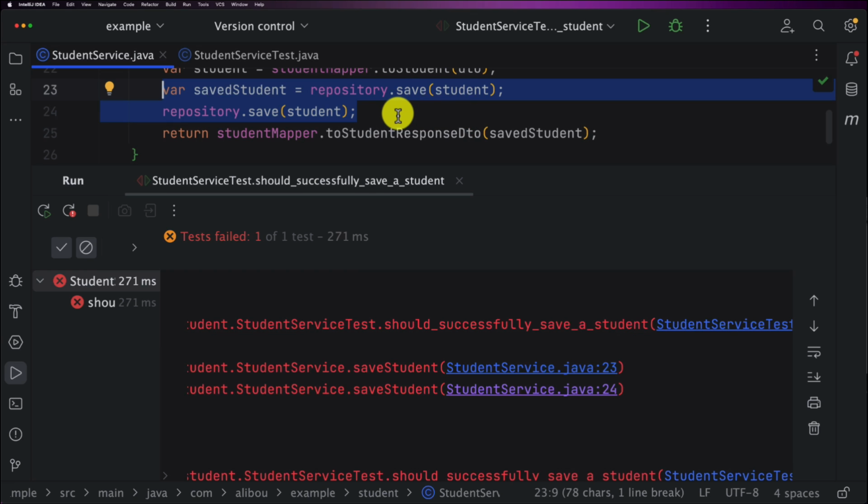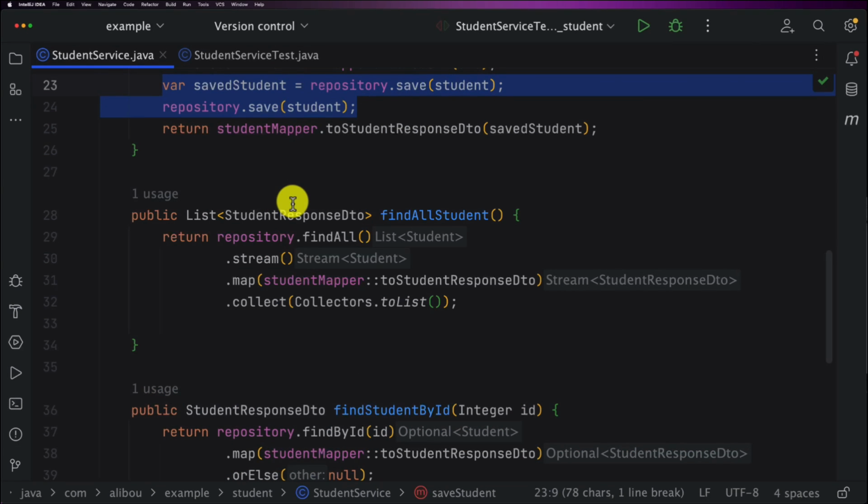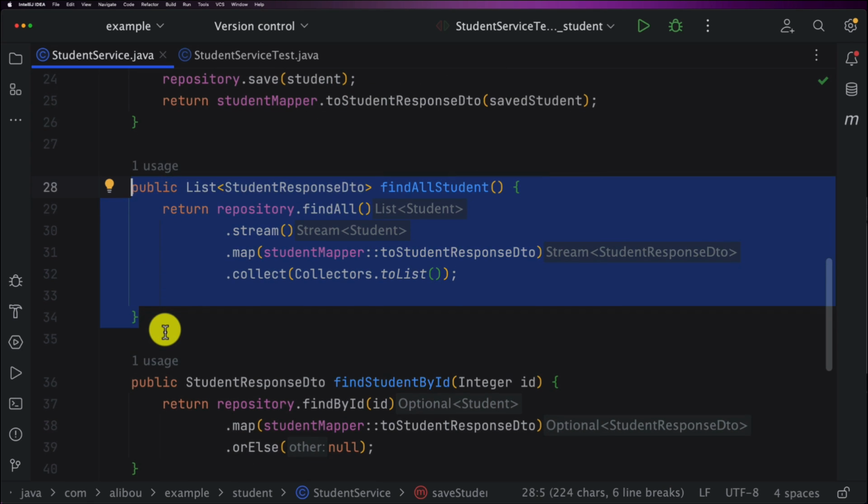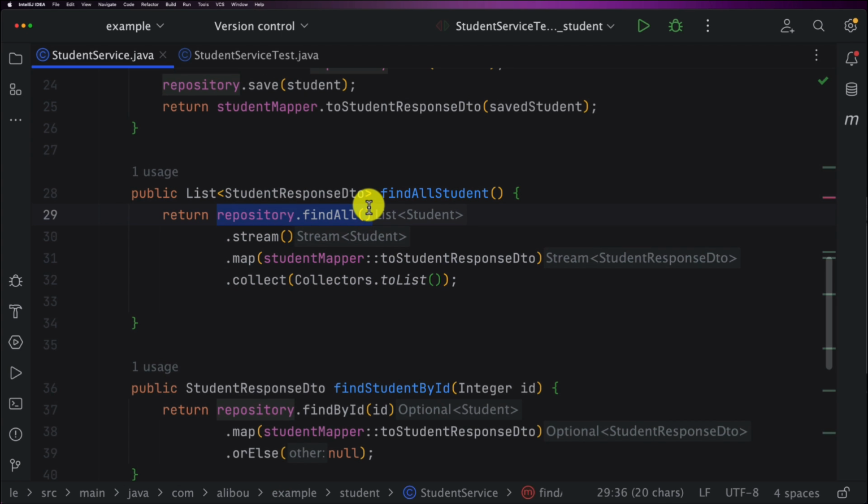Now let's move on, and let me give you a small exercise, and I'm pretty sure that you will be implementing it really easy without any issues. I want you to implement the test for these find all students. So it needs to cover and to make sure that when you make a call to this repository.findAll, it should return the exact same list that you already expect. And in the next lecture, I will show you how to fix this one. All right, that's good.